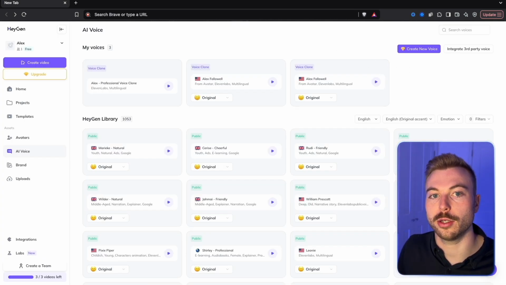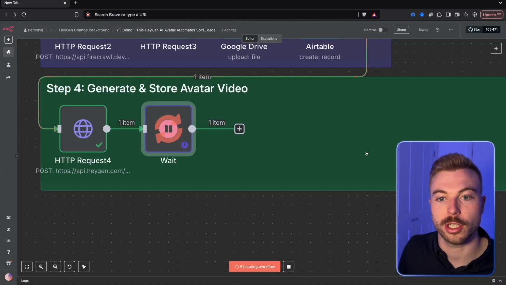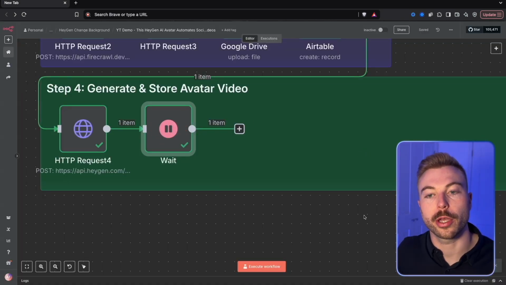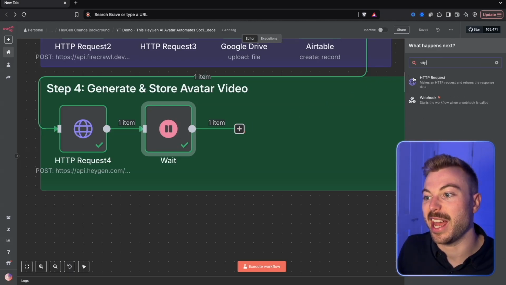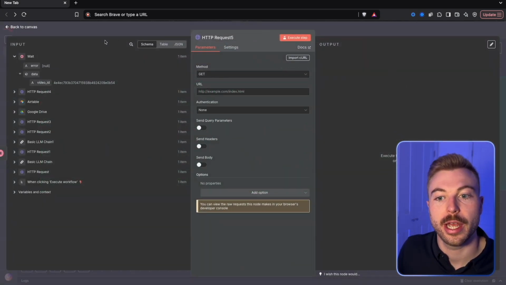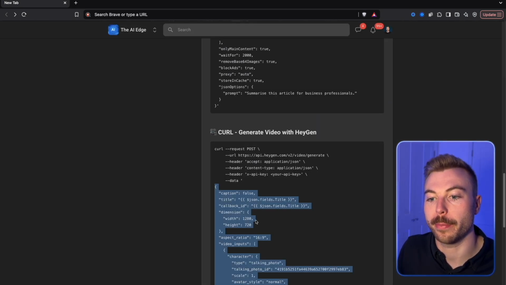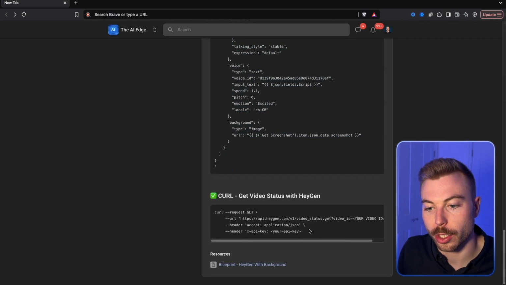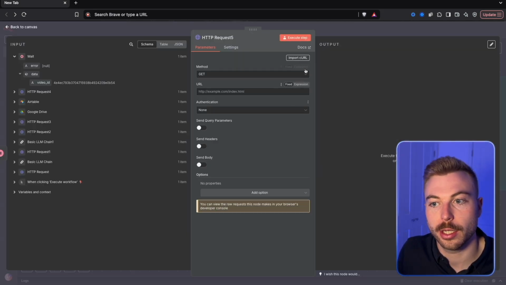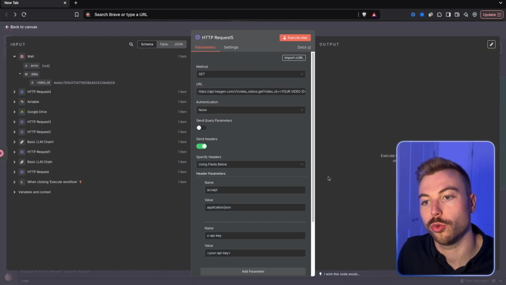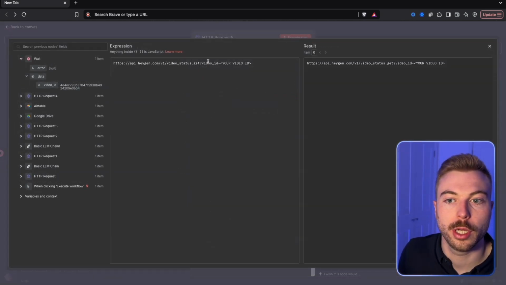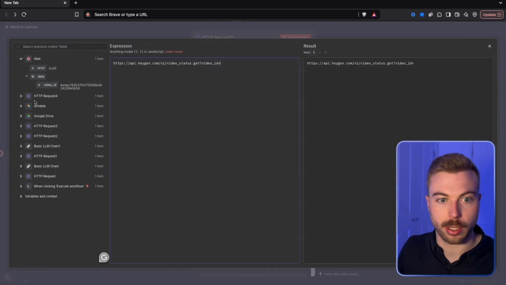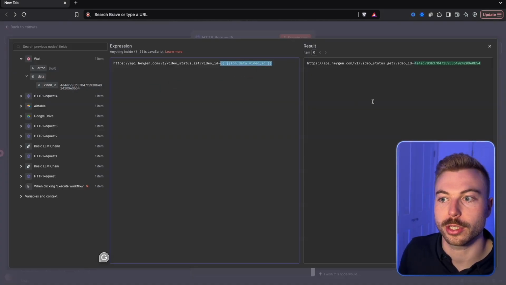Let's come out of here though, we'll come back and we'll just wait for this to finish going through that 3 minutes. There we go, all successfully executed. Now we can come through and do that HTTP request and we'll be able to go through and just double check that video status. So we'll come back across to the community. We're going to copy this curl request here, import the curl so it's all ready to go. We'll then need to come to the URL, expression and open up. We're going to get rid of this end part here and put across that voice ID.